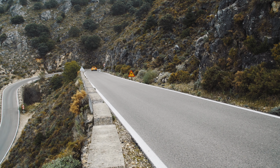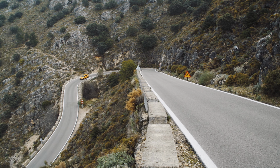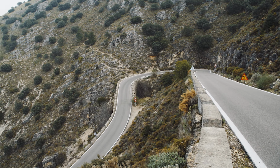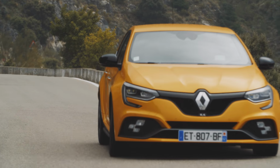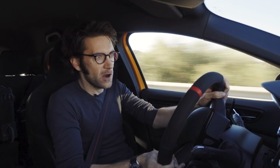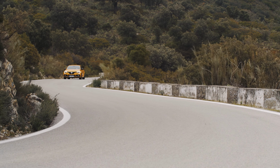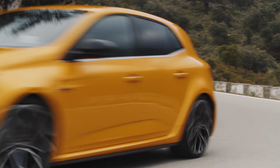You never feel like you really want to rev it right out to the limit. You rely on all the torque in the mid-range. The gearbox is good. The brakes are fantastic as well. It's extraordinary when you get into corners, and the way it helps means that you have very little steering lock to apply in corners. You never feel like you're even getting the wheel through 90 degrees, to be honest.